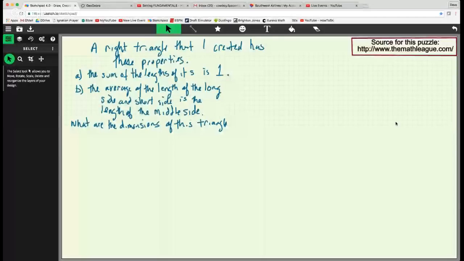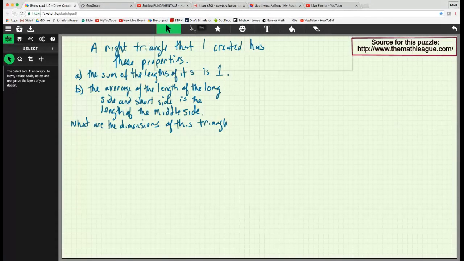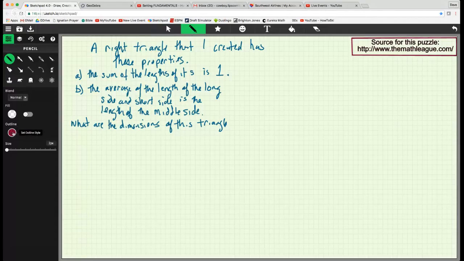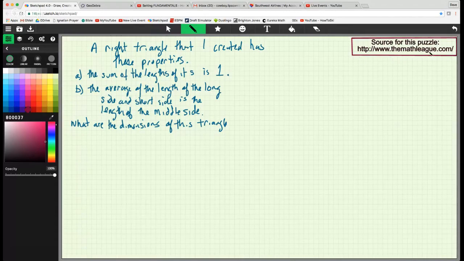Okay. All right. Now, first of all, I want to give full credit for this puzzle to mathleague.com. This is where I got this puzzle, and it was sent to me by a very sharp 10th grader who asked me to solve it. If you can't do this puzzle in 8th grade, you have the building blocks, but you may need the perseverance or just some key insight to solve the puzzle.